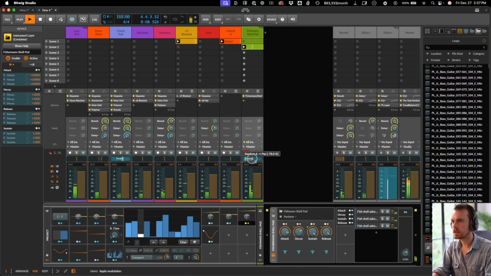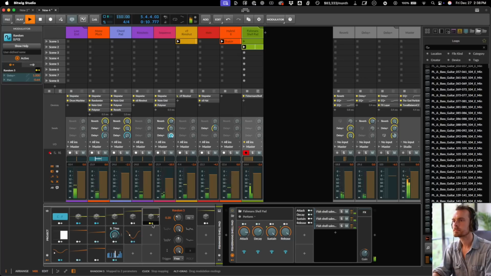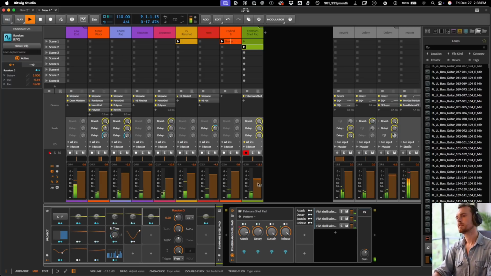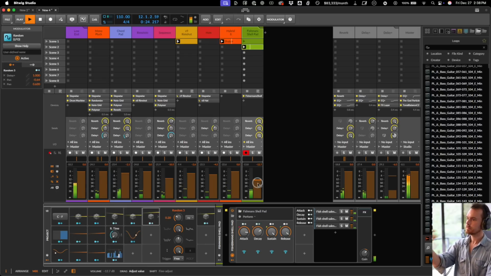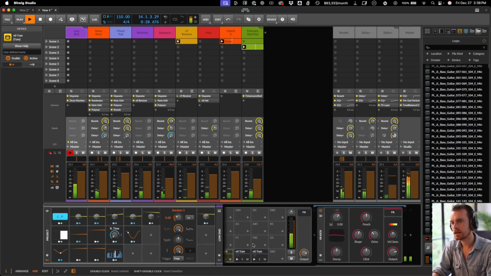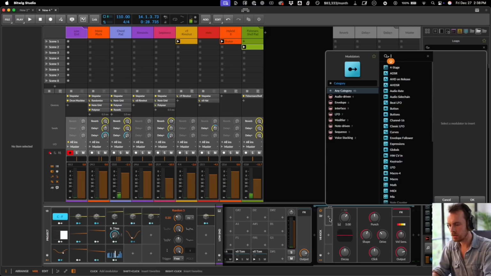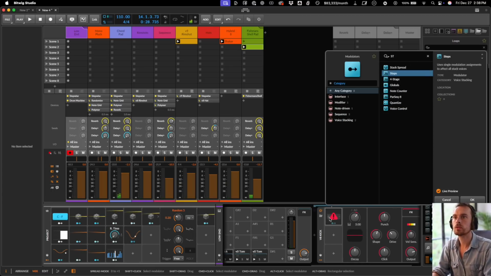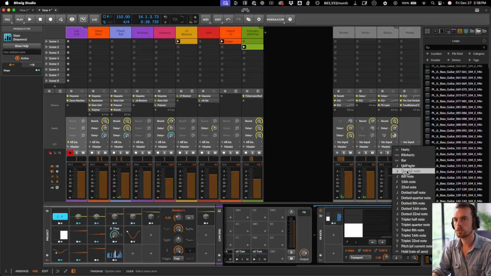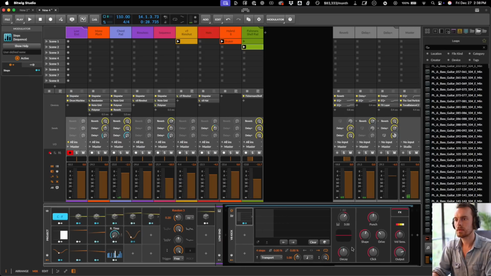This would be good to do some kind of crazy panning. Turn it down, throw it into the reverb and the delay. Also, one final thing is it would be kind of cool to have the kick be only heavy on the 2 and the 4. So I'm going to do that with just 4 steps, and we'll say quarter notes, and then we're going to make the decay real short.